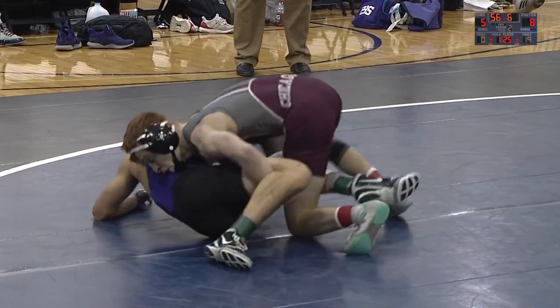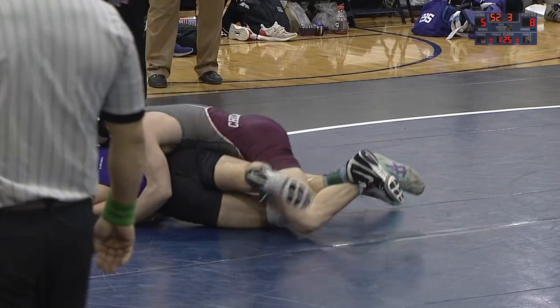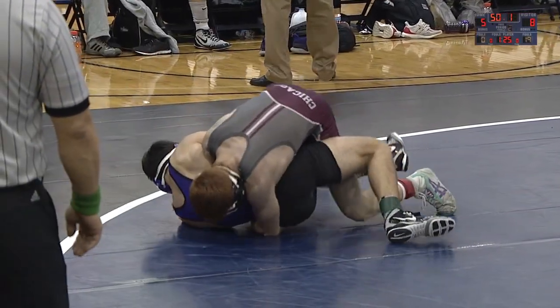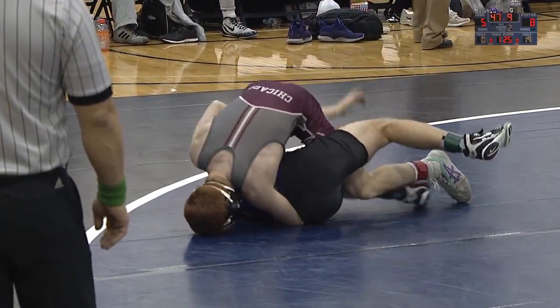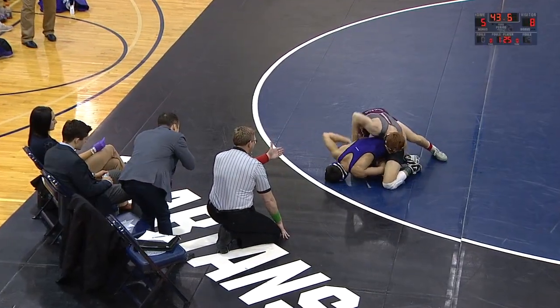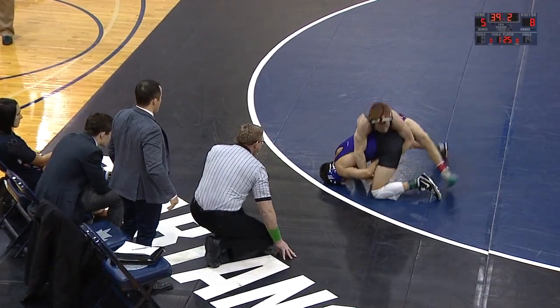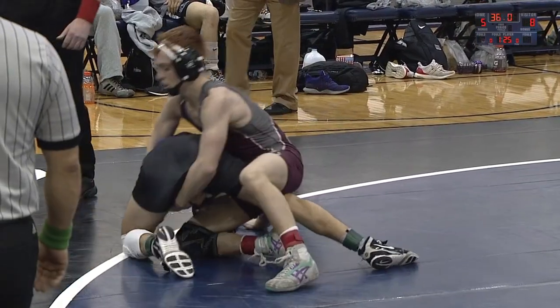He got that leg, and so this is a Turk here. Basically you get that leg, hook up, you elevate, you've got to elevate, and now you've got to claw and expose the back, and he should be counting. So I believe there was... he didn't expose the back for long enough, so no points awarded there for Traub.